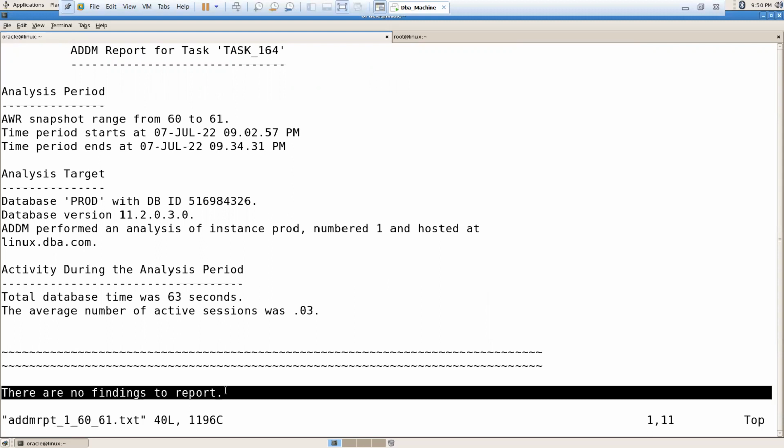Here, no one is accessing my database apart from me, so I can't show a performance issue. Performance issues only happen in real time, because there is a lot of load and lots of end users, each using the database in different ways, some running select, update, delete, and so on. So we can only see performance issues in real time.